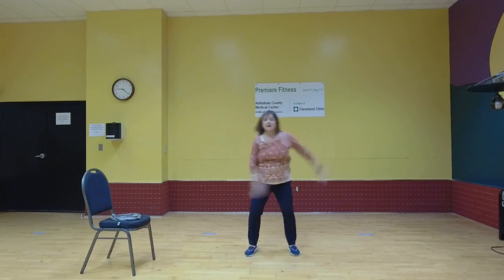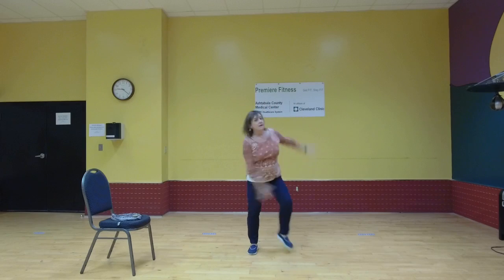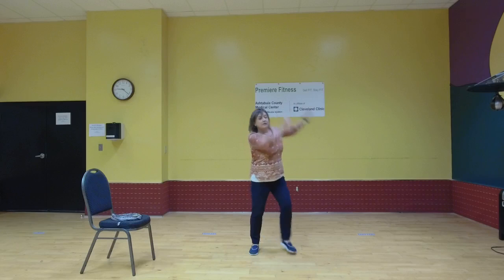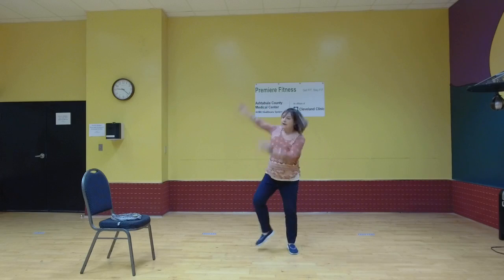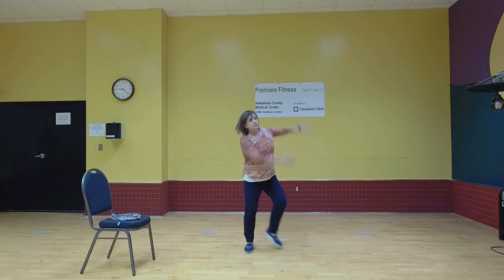Up, up, up, up, up, up. If you can't do all the arms, if you get a little bit tired, a little bit winded, put your hands down and just keep your feet moving.